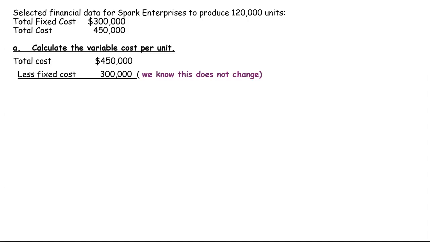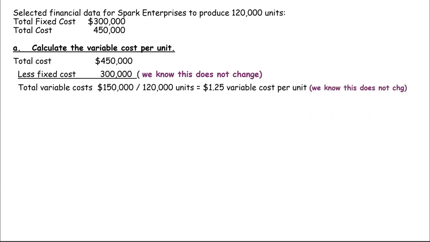That could be a fixed cost within the relevant range, i.e. 1 year, as long as you don't get rid of the equipment. All right, now what we're going to do is divide the variable cost by the number of units, and we get $1.25. So what we have to remember here, the assumptions are fixed costs don't change in total, and variable costs on a per unit basis do not change. You have to accept those assumptions in order for this analysis to work.